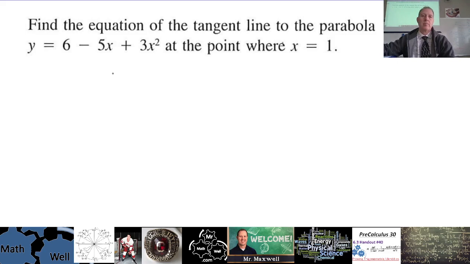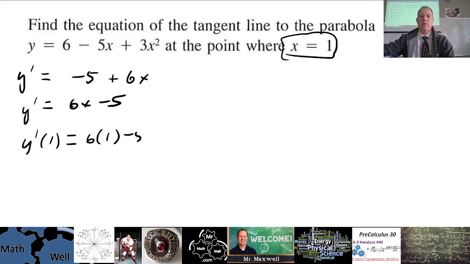Steps are you have to find the derivative of y first, so it's gonna be negative 5 plus 6x, or 6x minus 5. You're gonna want to put x equals 1 into this expression for the derivative because that's gonna be the slope of the tangent line. So y prime evaluated at 1 is going to be 6 times 1 minus 5, or 1. So you have a slope of the tangent line equaling 1.